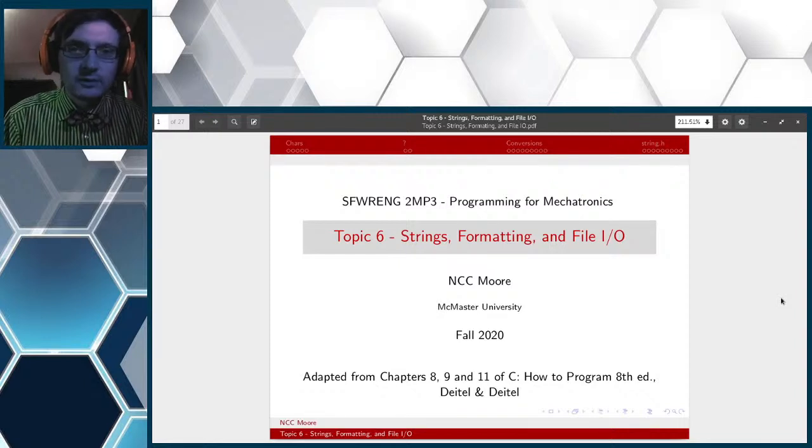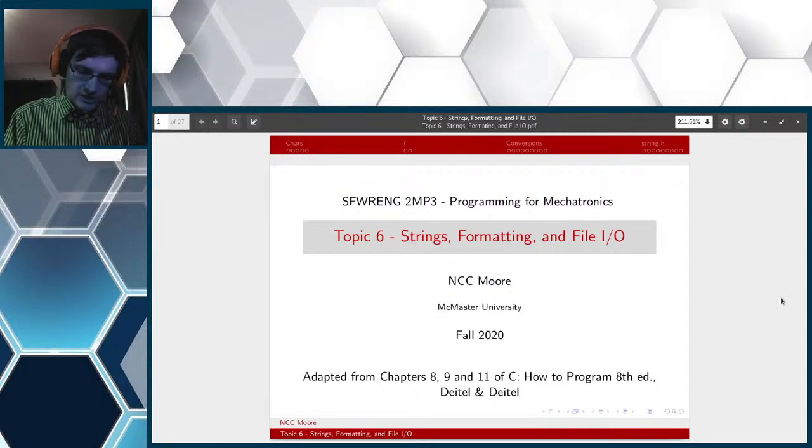In terms of the general layout of the course so far, we have done basically up to chapter 7 of the textbook, relatively in the order in which it's presented. However, I have made the observation that chapters 8 and 9 deal with very similar material, and chapter 11 is about file I/O, which is also very similar material, so to me it makes sense to group all of that material together.